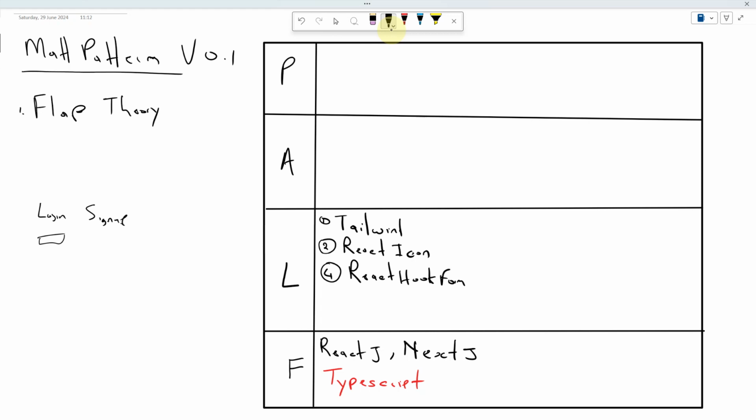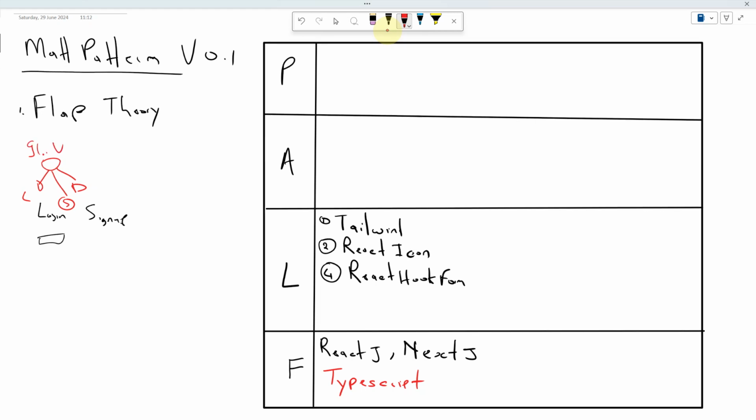And then since we've got login and sign up, when you are logging in, you need to know if the user is logged in or not logged in. If the user is not logged in, you have to show the login screen. If they are already logged in, you have to show the dashboard. If not, maybe they might click register, which is the sign up. So we need to have a global variable.